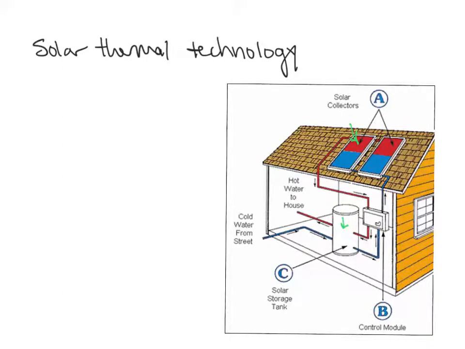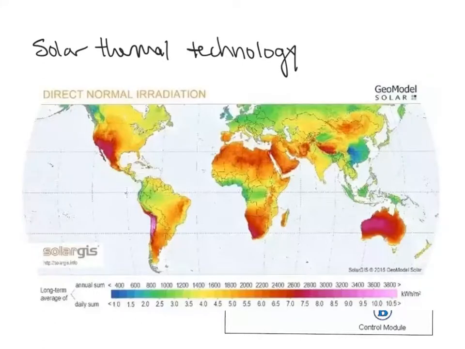The circulation of the liquid is either driven by a pump in an active system or natural convection in a passive system. And if you have an area that is experiencing freezing temperatures, you would want a non-freezing circulating liquid, so not water. And then you would just transfer the heat from that non-freezing circulating liquid to the water in the storage tank. This gives you an idea of what solar irradiation looks like globally. So some areas are going to be a lot warmer than other areas, so might be a little bit easier to do this solar thermal technology.